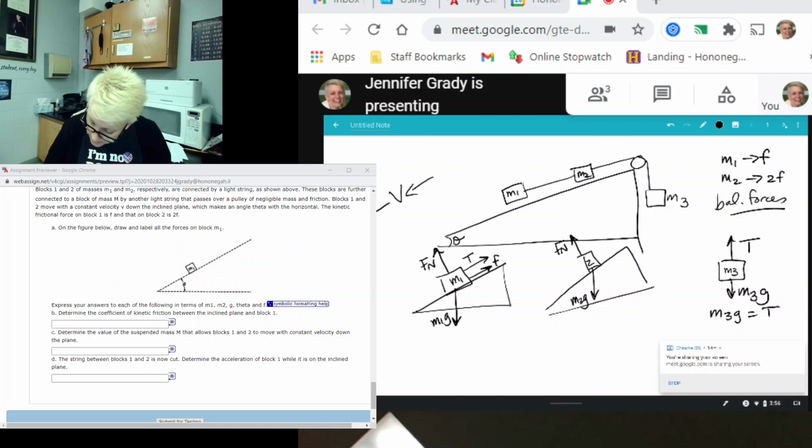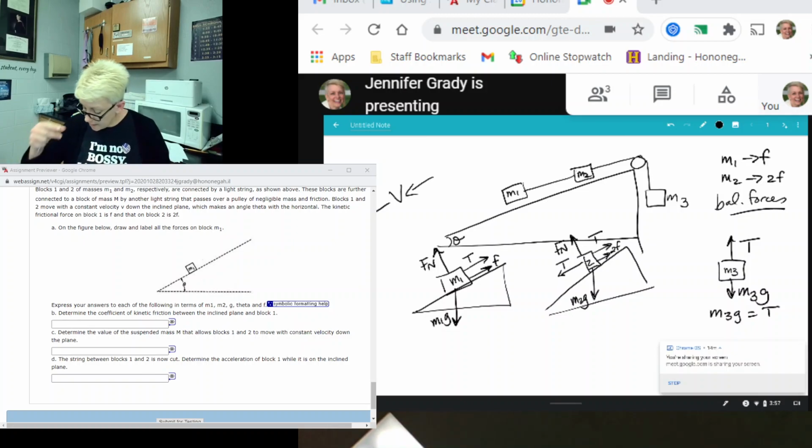All right, so you've got tension going this way, but you know what? You also have tension going this way on the old block. Not only that, we've got little 2F friction between block 2 and the ramp. Hopefully you can read that. Hopefully that's big enough for you. Okay, good old free body diagram.